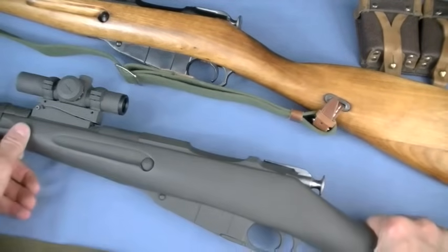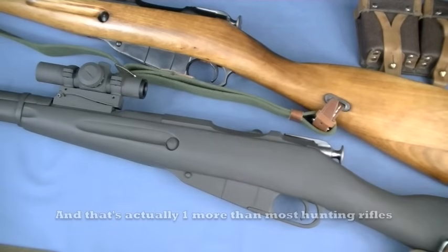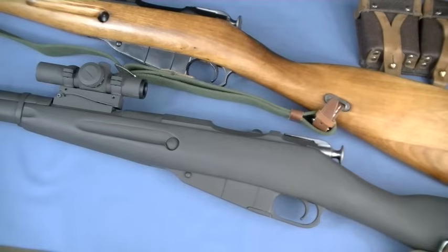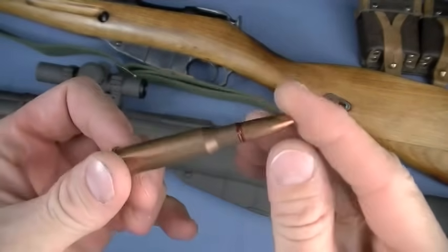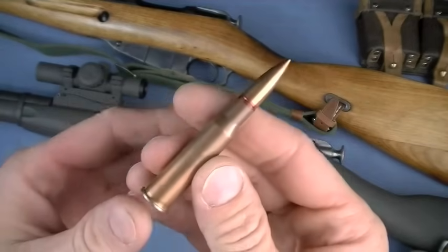Let's press on from ergonomics. Firepower, it ain't tons. It's 5 rounds, man. That's in line with the period battle rifles. I mean, 5 in the magazine, 1 up here. It is what it is. I will tell you this, though. We're talking a pretty powerful cartridge once again, and I think we need to talk about that as part of the firepower discussion. Basically a 30-06 or 308, whichever you want to say.